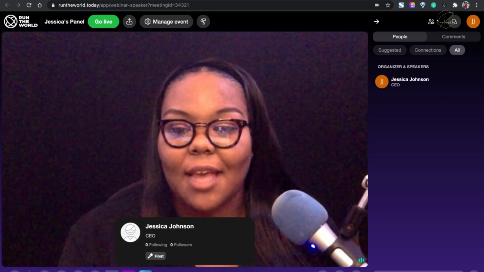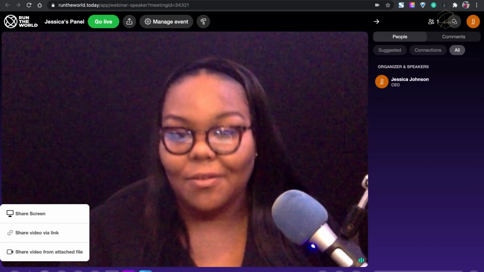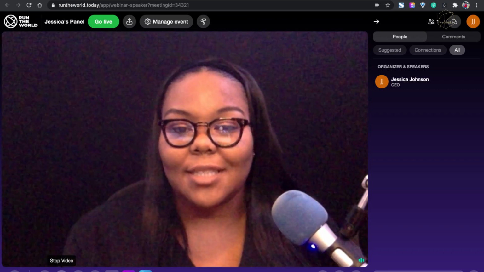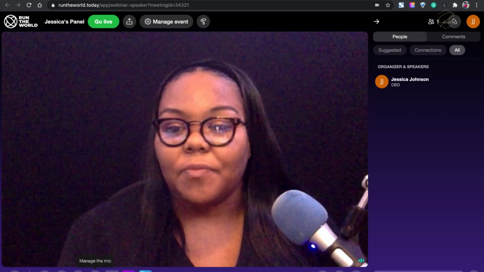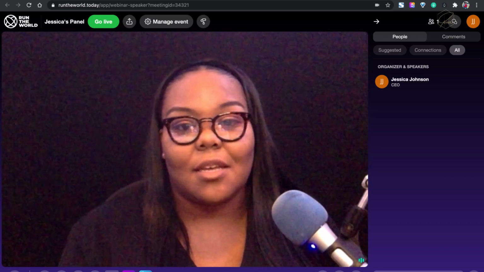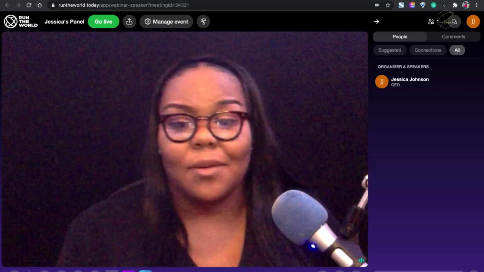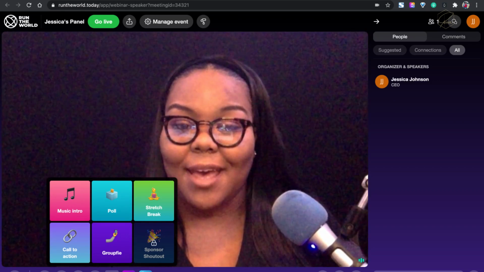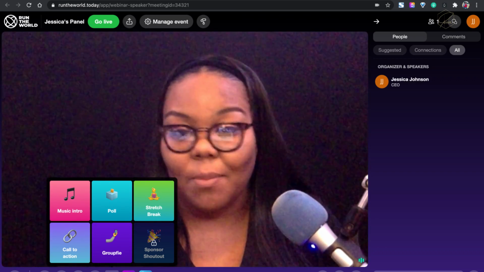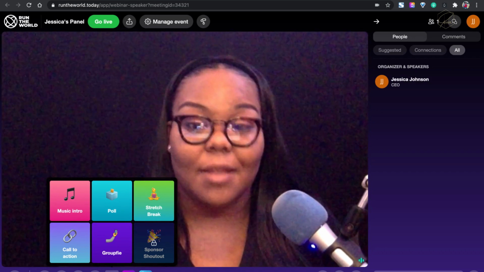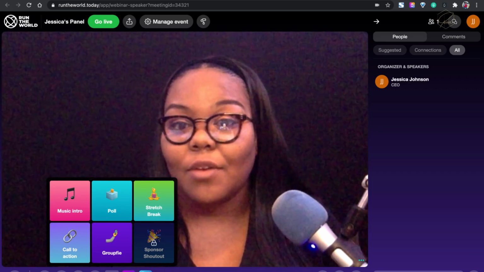I like that you can hand off, you can share a screen. It has a lot of features that you want to have in a platform such as this. And for the cost of the ticket, like the 15% per ticket that you sell, it's not as bad as having to pay $200-$300 for a platform that you use maybe once a month, and you're using it for free events.